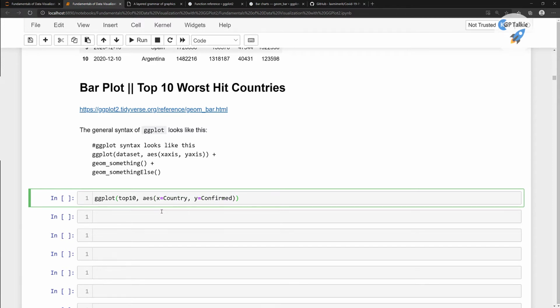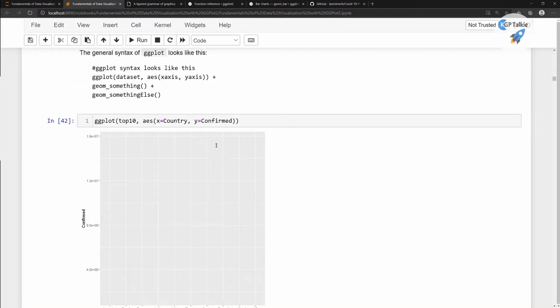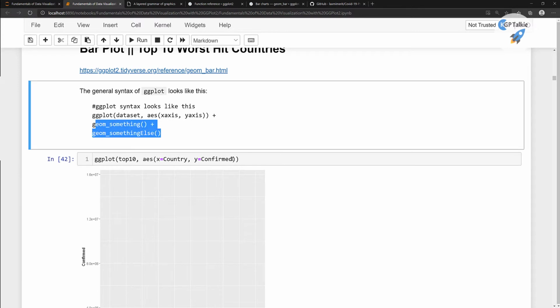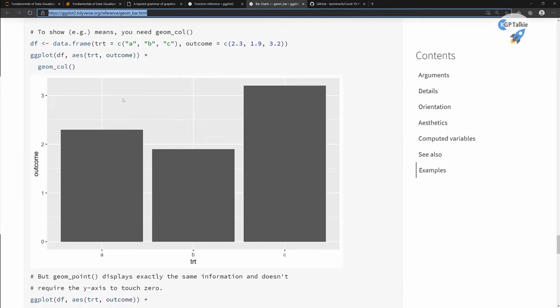Alright, perfect. If you run it, you will notice that it has just plotted a canvas and the axes. It did not plot any of the data, and for the data we need to add our geom layer. To add the geom layer, we need to first get this into a new variable. I'm going to assign it to ggp, that means ggplot, and thereafter I'm going to write ggp and the plus sign, and in that I'm going to add a geom column.